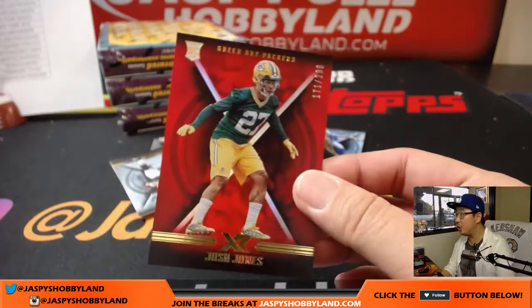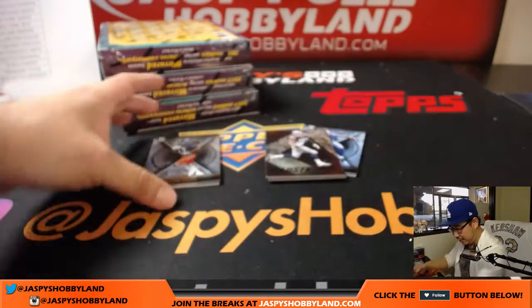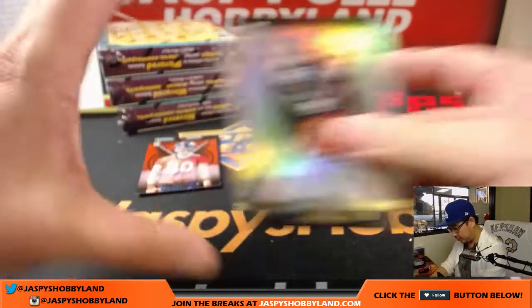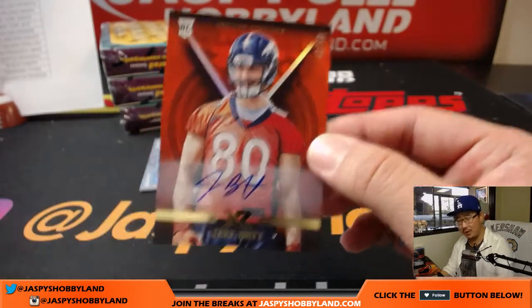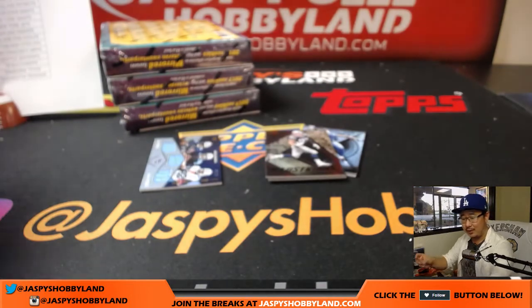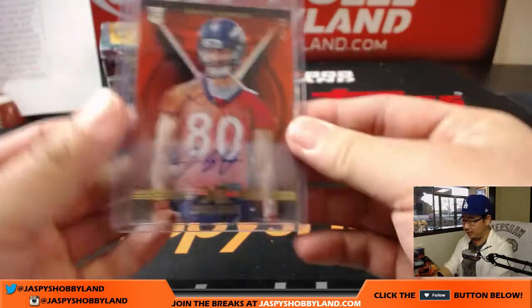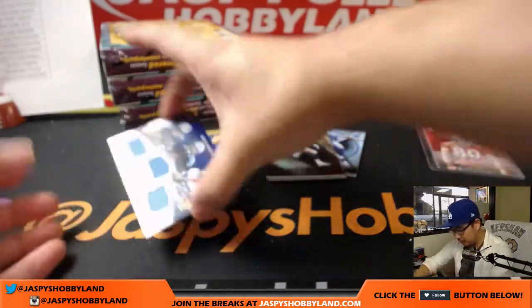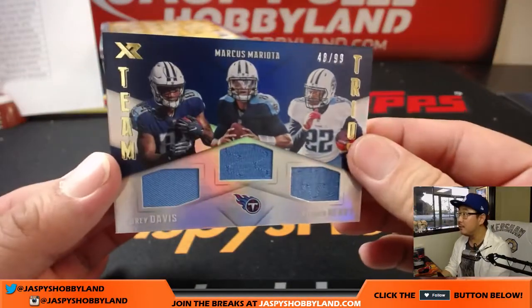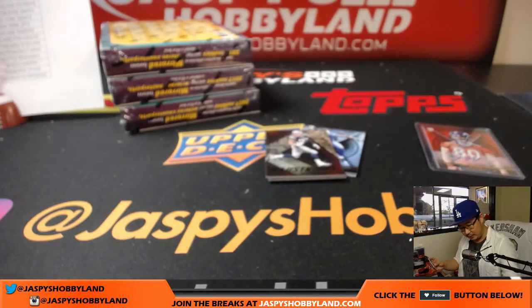Josh Jones out of 299, couple base cards, a Tariq - oh he's a tight end. 41 out of 49, get it - that goes to the Broncos. Sam with the Broncos, Sam roll with the Broncos - a little opposite, Joe Mojo going oppo. Triple relic for Ben, 48 out of 99, Corey Davis, Marcus Mariota, Derek Henry - seems to be the future right there.